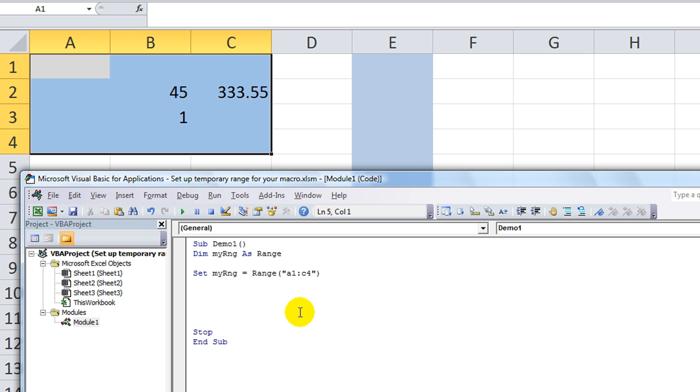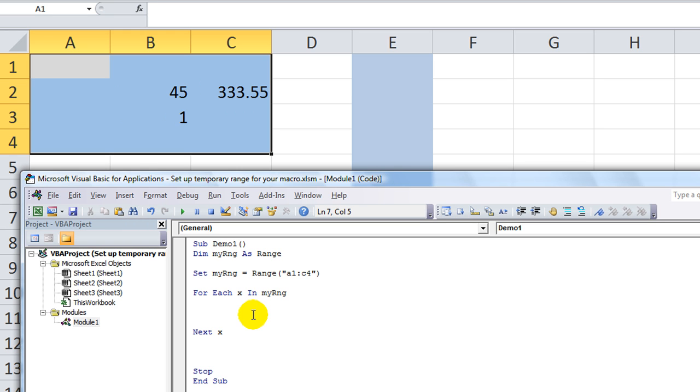Okay, so we're going to set that, and then we're going to say for each cell in my range. Okay? And we're going to say next cell. We could say for each Tommy in my range, as long as we say next Tommy, or for each X in my range, next X. Okay, you see how we do that? This is a for each and a next. So that's how the for each thing works. For each X in my range, in this case, each unit is a cell, okay?